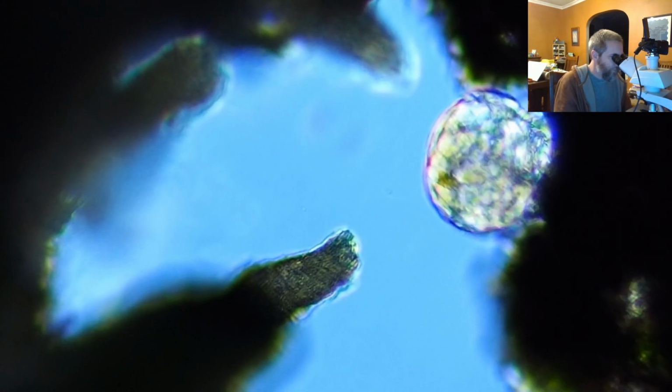There's two of them, it looks like. There's another one on the back side of that chunk of debris. They're kind of fighting for space. Yep. So also, oh, maybe the one in the background is actually something else. No, that's definitely a rotifer.